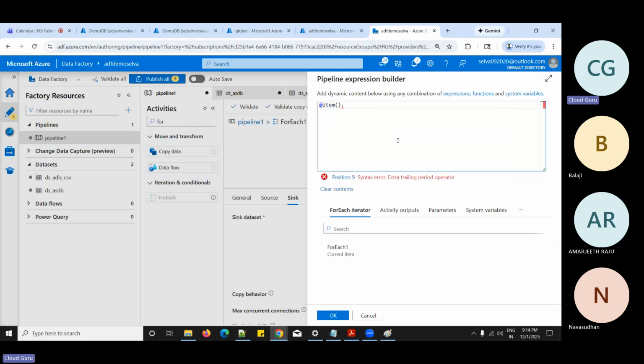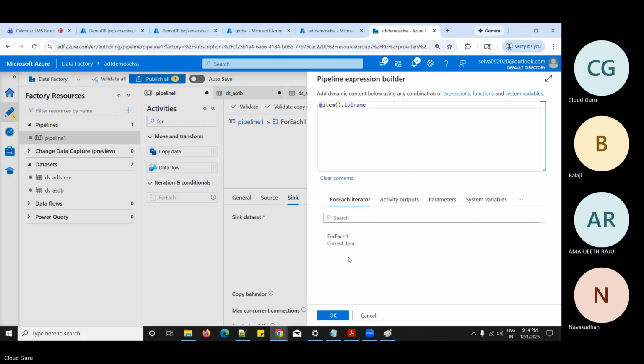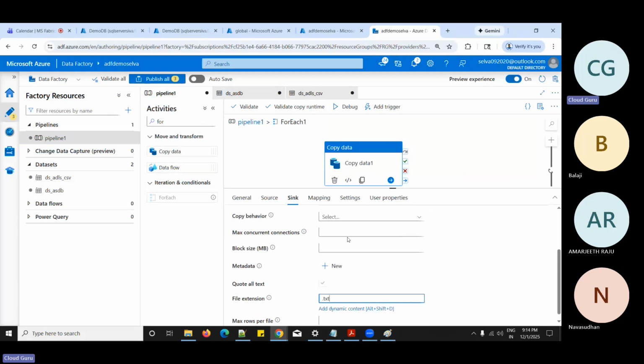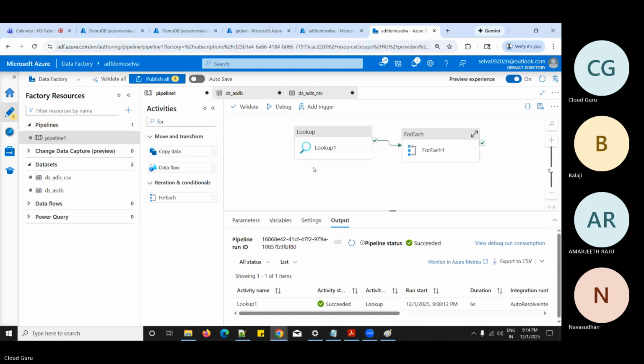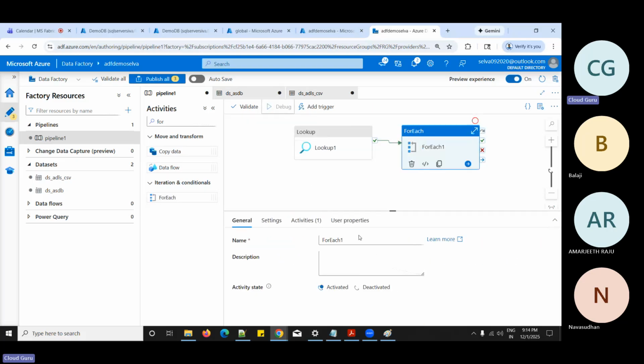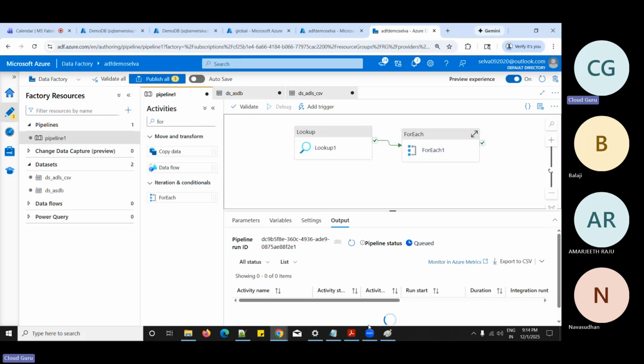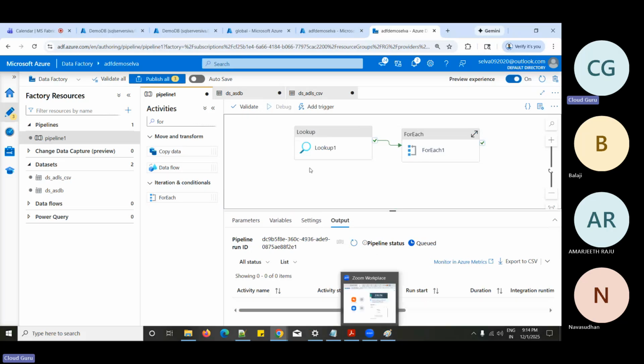Item dot table name. And I want to write it as a CSV file. That's it. See here, click the run. The debug button, you can use it for running your pipeline. The debug option, you can use it for running your pipeline.